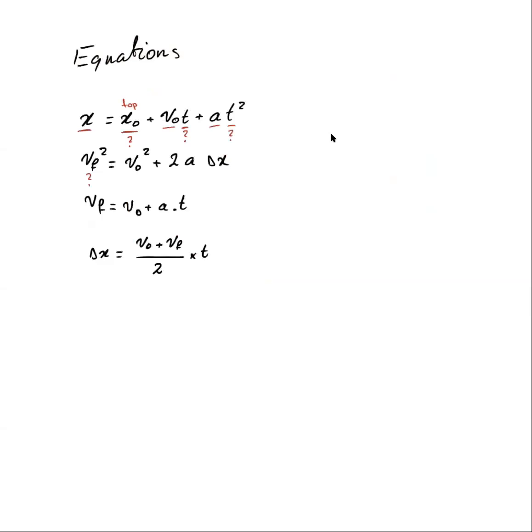We don't know the final velocity. This is the velocity at the ground. We know the initial to be 0. We know acceleration, and we don't know the distance from all the way to the top all the way to the ground. So this is unknown too. So we can't use this equation at all.